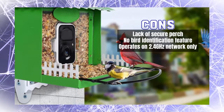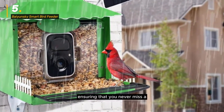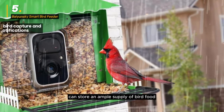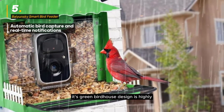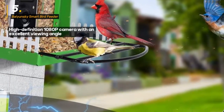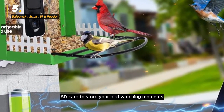The camera delivers outstanding visual quality with 1080p resolution and a 2MP sensor, offering an excellent viewing angle to ensure you never miss a moment of real-time birdwatching excitement. Featuring a spacious 2-liter capacity, this smart bird feeder can store an ample supply of bird food, reducing the need for frequent refilling. Its green birdhouse design is highly effective at attracting a variety of wild birds to your backyard. The camera can be detached from the unit for easy charging, and the package includes all necessary mounting equipment as well as a 32GB micro SD card.